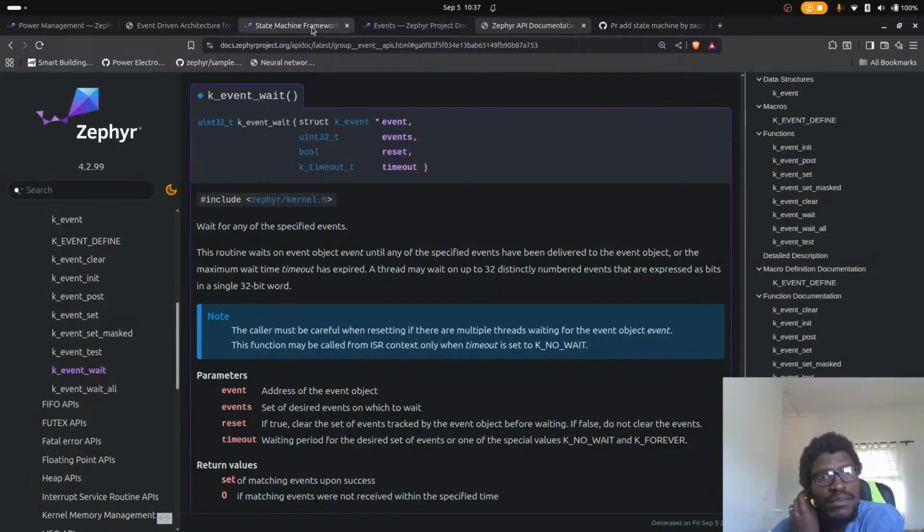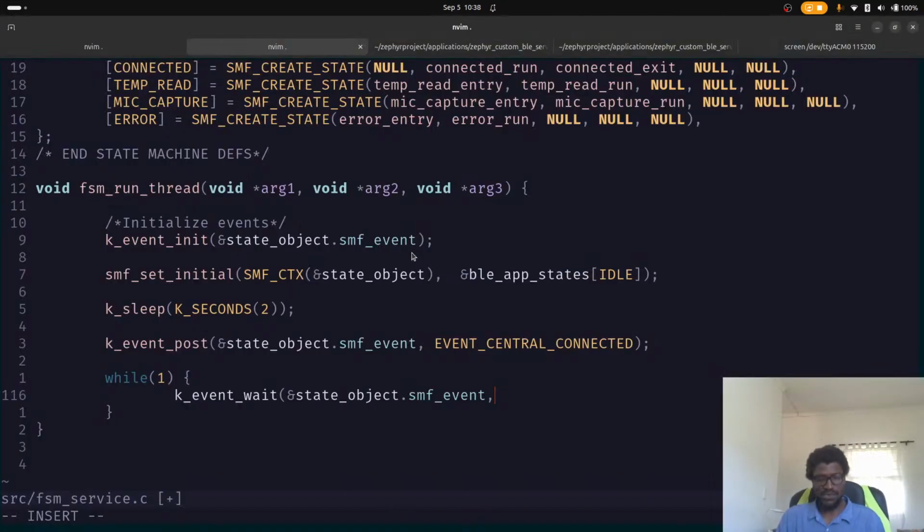Why am I looking? Oh yeah. Can I pass an enum there? It's not a pointer. Anyways, let's just wait for the one we will post.